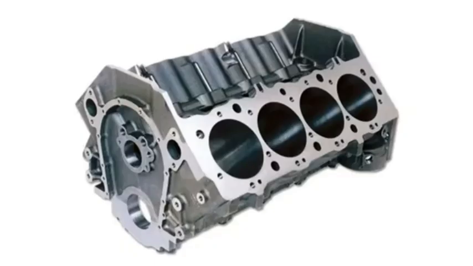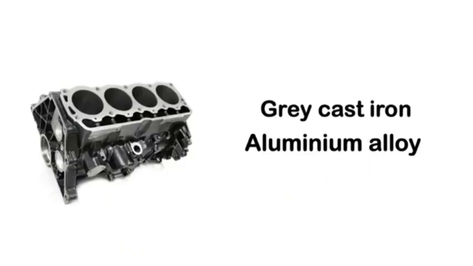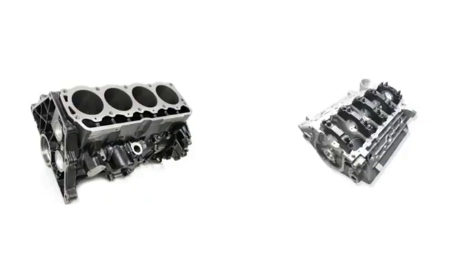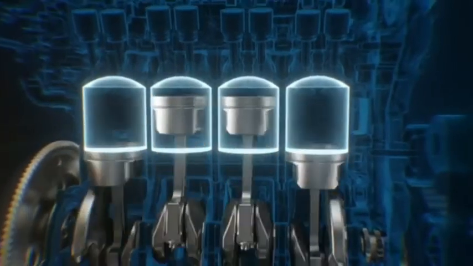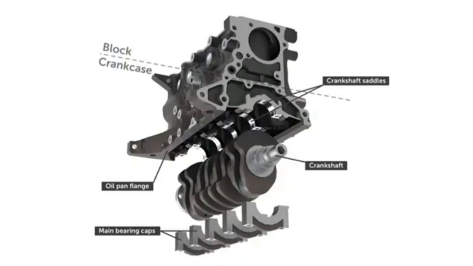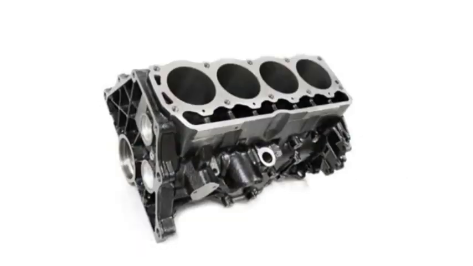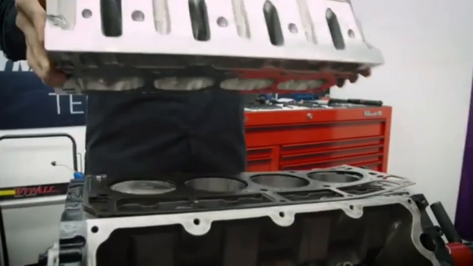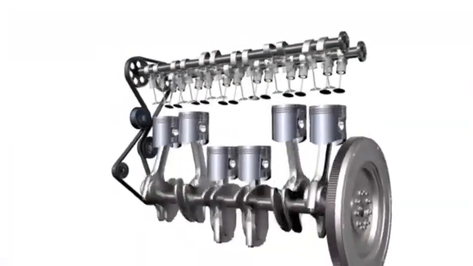The cylinder block is the central structure of the engine and is often made from gray cast iron or aluminum, while the crankcase is attached to its bottom. It houses the cylinders where the piston moves up and down, it holds the crankshaft, and it contains oil and coolant passages for lubrication and temperature control. It also includes main bearings, coolant jackets, oil galleries, and mounting points for the cylinder head and other components like the flywheel, water pump, fuel pump, and the timing gear system.